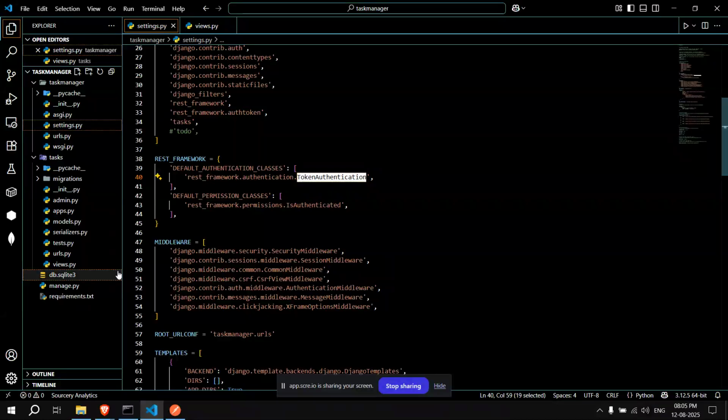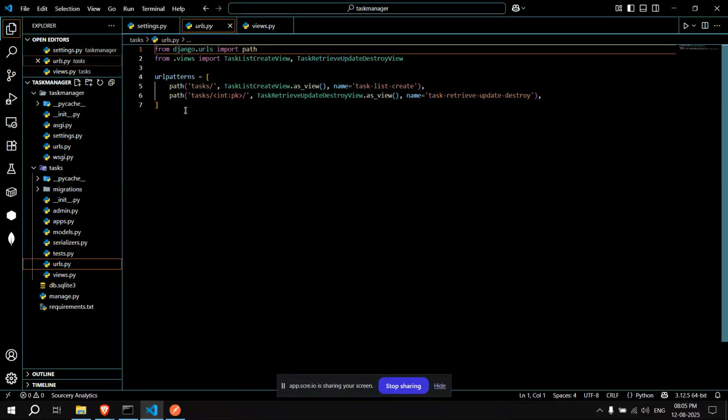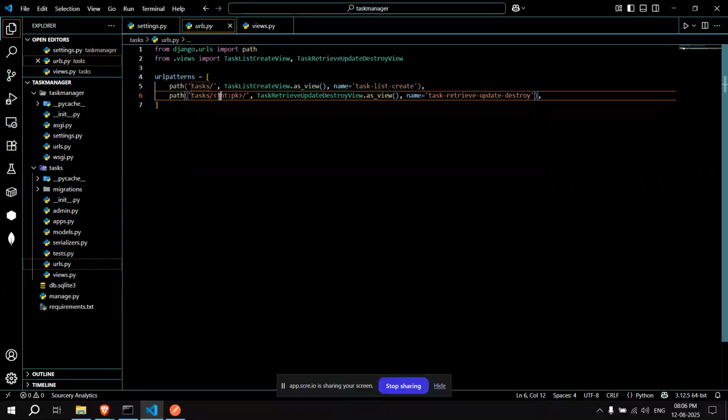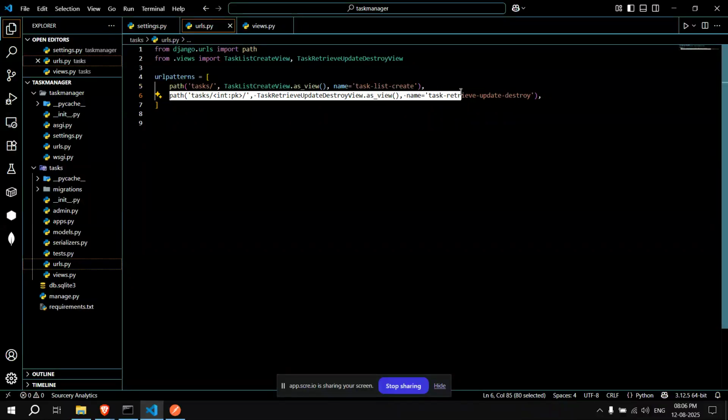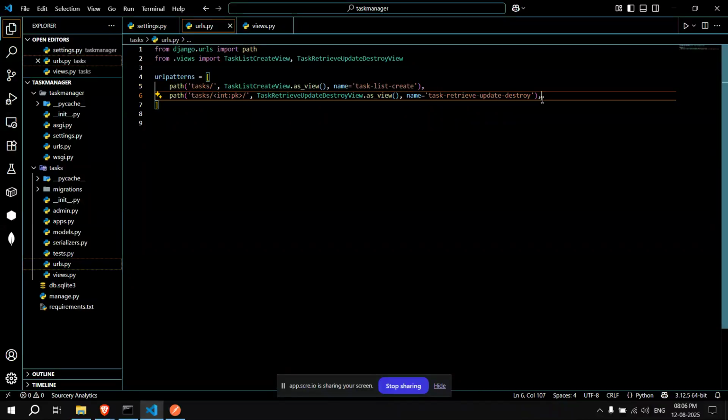Okay, and then the URL part comes, and here we have called the basic views, and we have created a route for each specific view function. Here there is the task create, and the rest are the retrieve, update, and destroy view. We've created another path, task slash integer primary key, and this primary key will show, by using this update function. By using this URL, we'll be able to see each task ID.